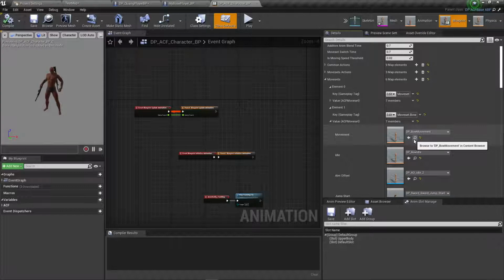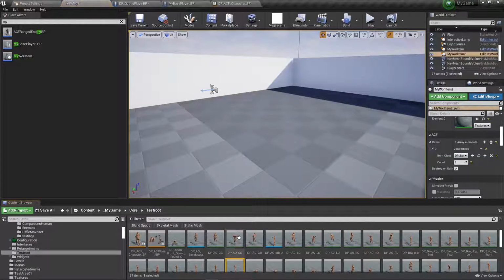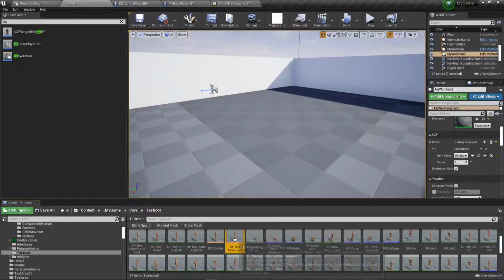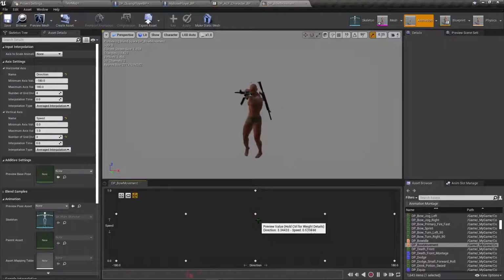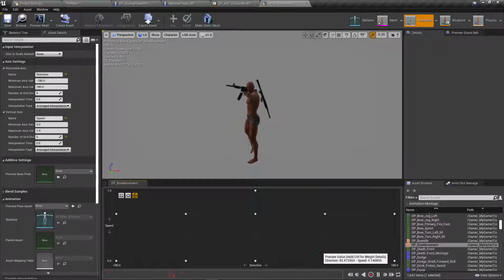This is basically a bow aiming. That's a bow aiming, so it's not like bow holding in the hand. So he stays on that.